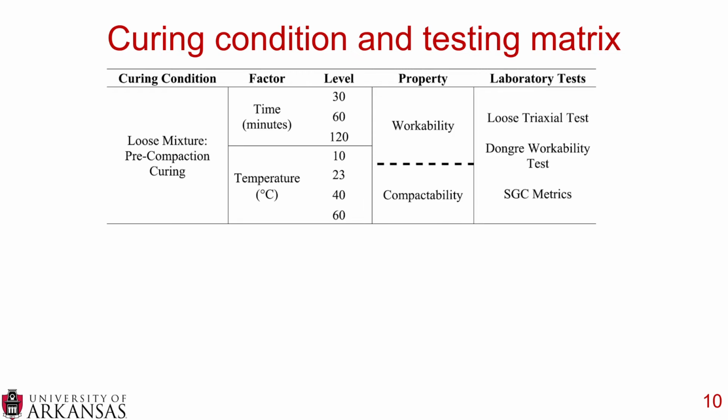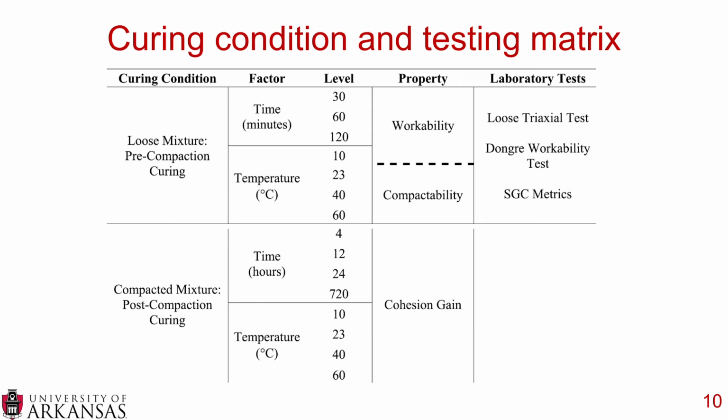And in order to do that, we ran the loose triaxial test, which is kind of the gold standard of workability. We ran the Dongre workability test, which is kind of between workability and compactability. And then we leveraged some Superpave gyratory compactor metrics in order to look at the compactability of the mixture.